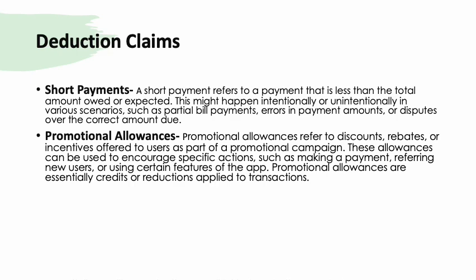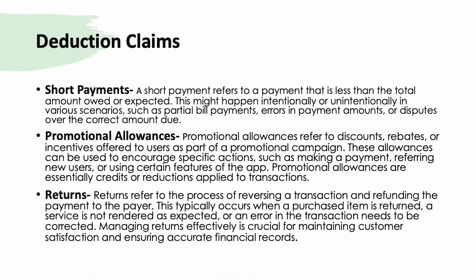Promotional allowances. Promotional allowances refer to discounts, rebates, or incentives offered to users as part of a promotional campaign. These allowances can be used to encourage specific actions such as making a payment, referring new users, or using certain features of the app. Promotional allowances are essentially credits or reductions applied to transactions.